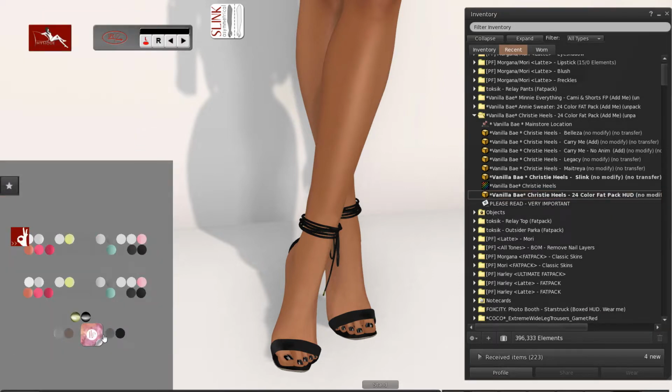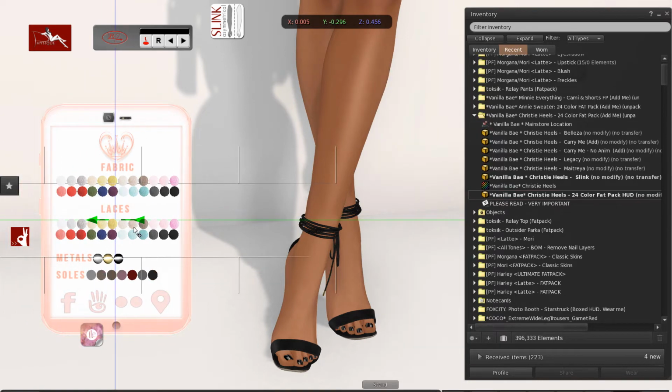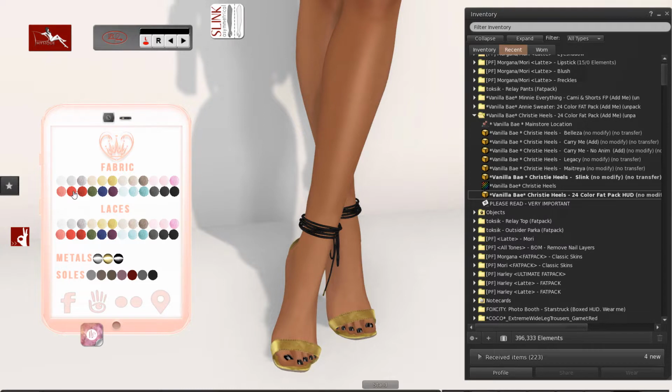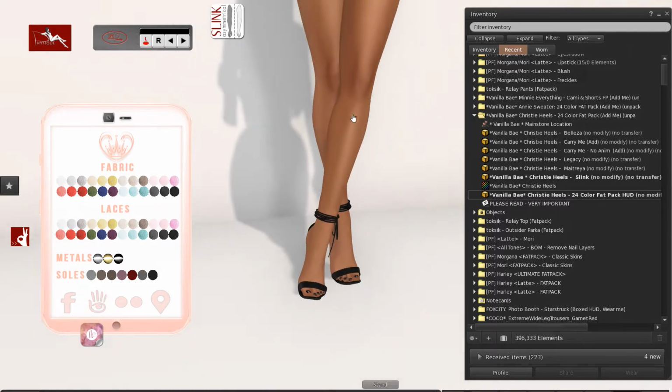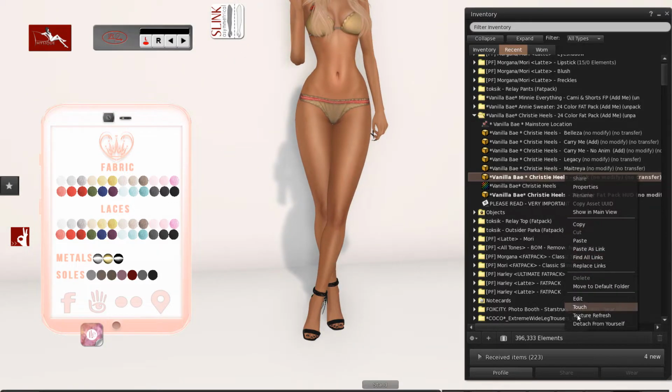These are at Shop and Hop, so they'll be reduced. They are reduced, and they are adorable, so yellows and reds, and I like that you can do the straps separately from the shoe itself. You've got metal options and sole options, so you can go to town there and have a lot of fun. I love them, they look great, but the main reason I bought them was because how adorable is this?